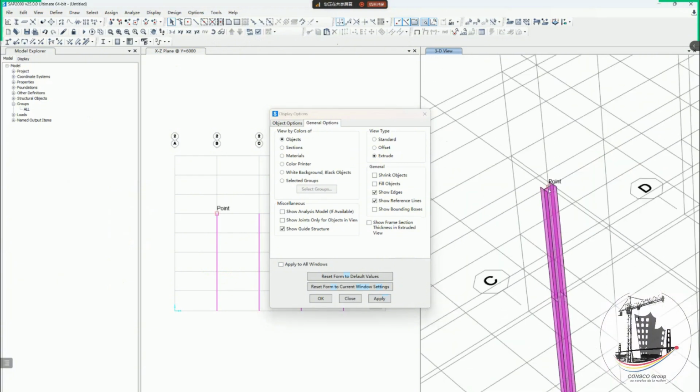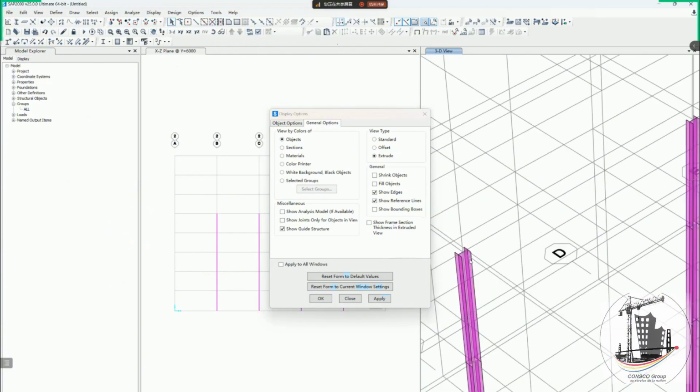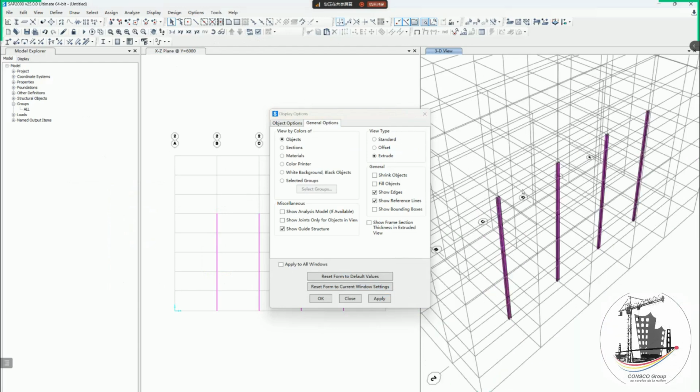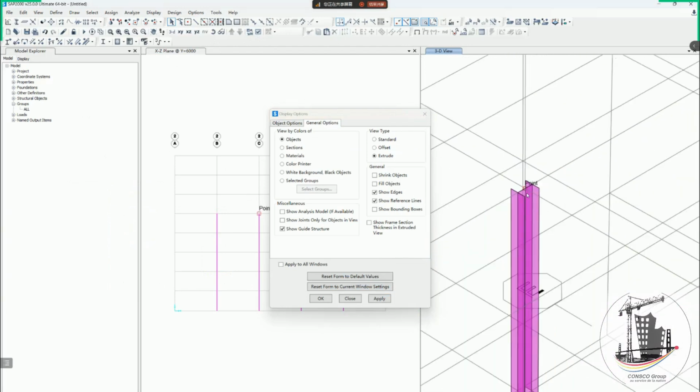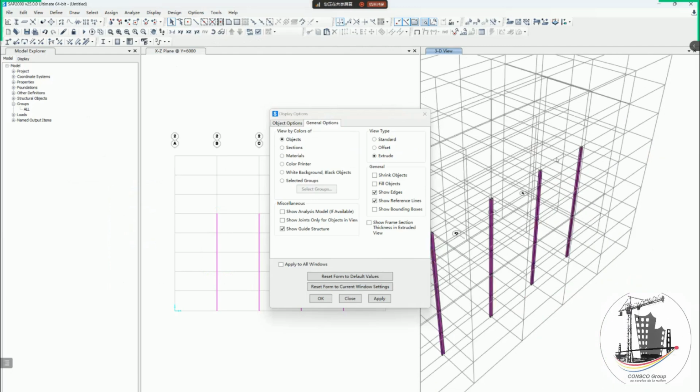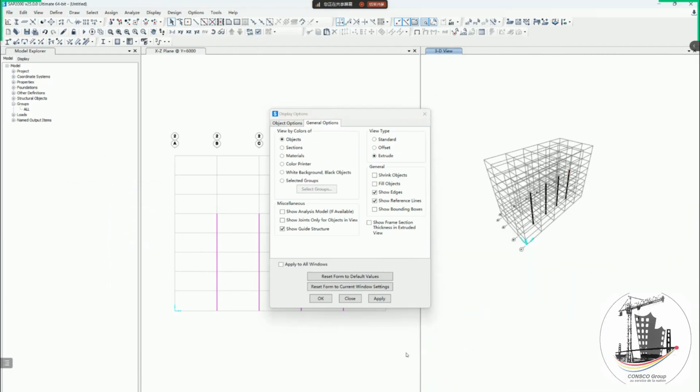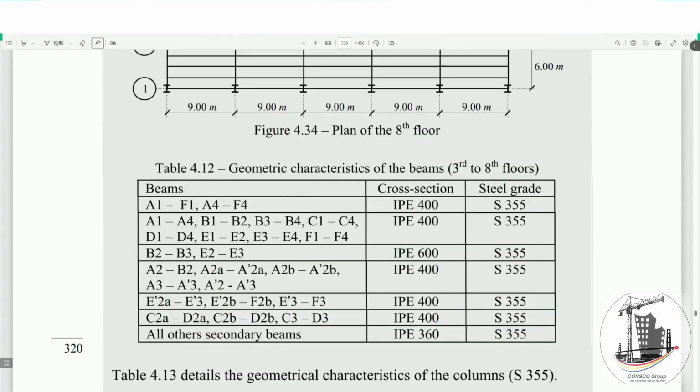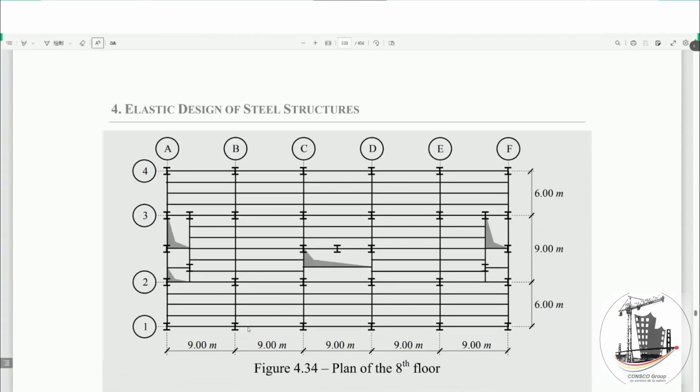When I applied, I can notice that the orientation of my sections are not the same as the one in the drawing here. You see all of them are oriented at 90 degrees, so I need to rotate them.